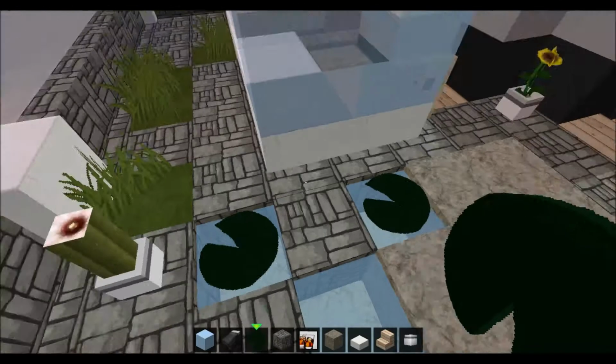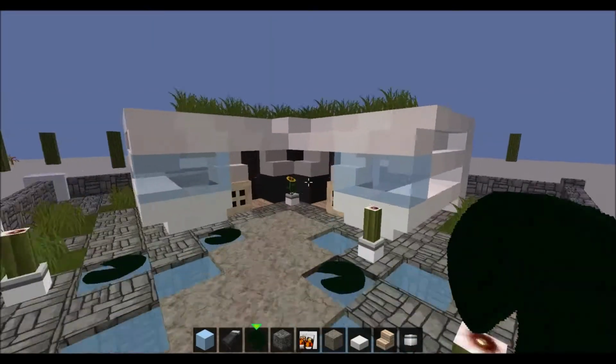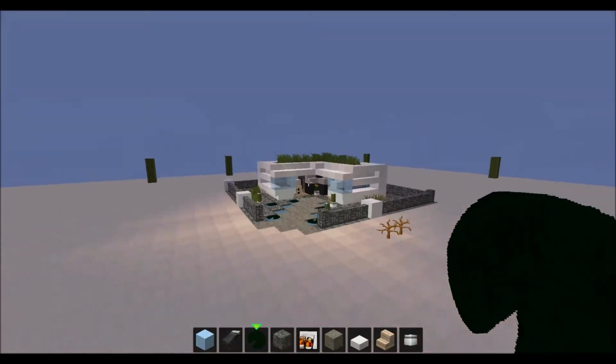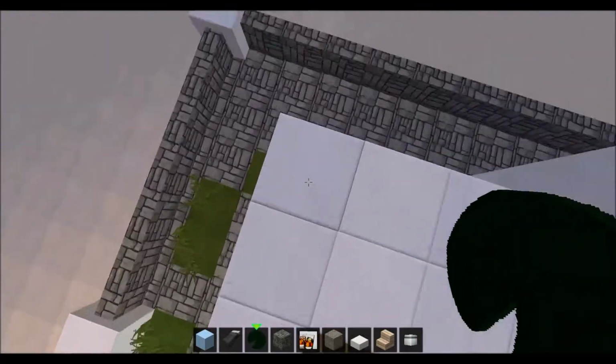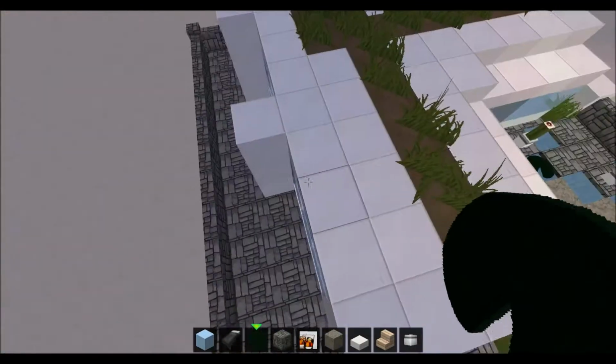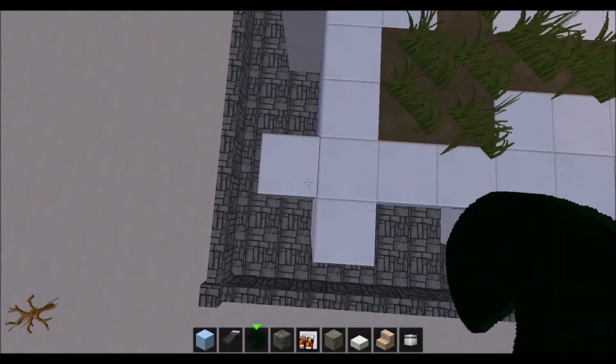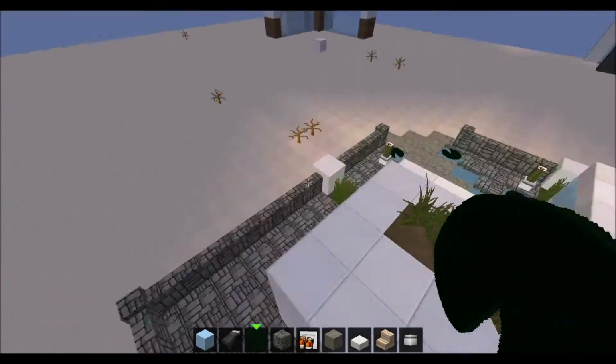Yes, right, so we've got a lily pad right here. Everybody's like, oh my god, it's a lily pad. The lily pad is right here. Okay, so you need to go into the house and then zoom out and just do that and look and admire your terrible building skills. Not yours, because you guys are probably better than me, but admire my terrible building skills.